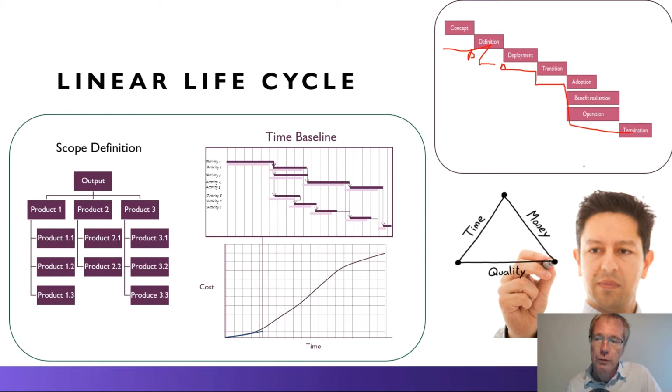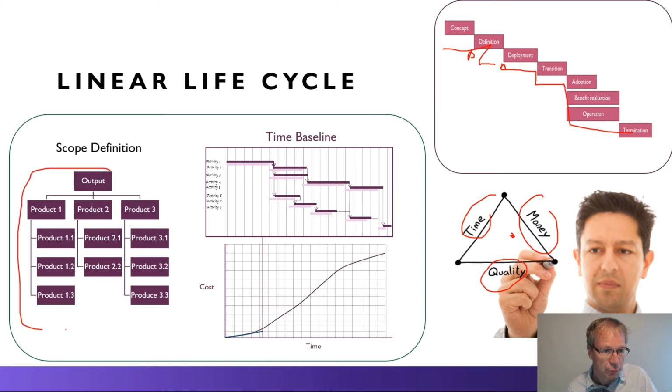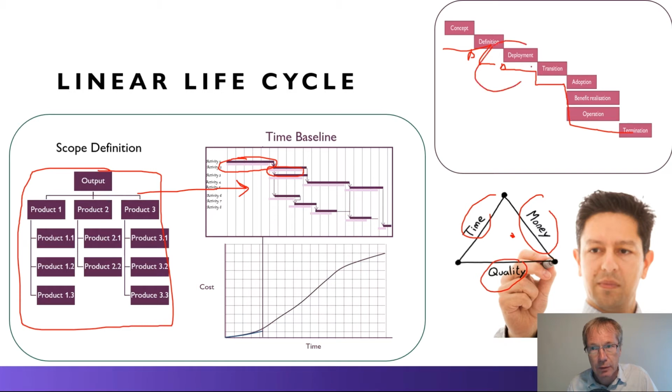So there, what we're trying to do is control time, quality, scope and money, and we're trying to agree baselines for those factors. So how do we do that? Well, classically what we'd do is we'd come up with some form of scope definition, either using a product breakdown structure or work breakdown structure, or a set of requirements, or sometimes all three. We then develop that into a schedule, and we'd have a baseline plan, this one at the bottom, which is the agreed plan that we sign off in the deployment phase before we're at the end of the definition phase.